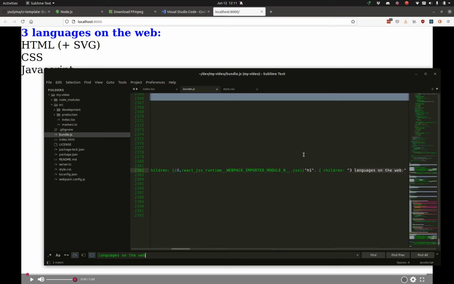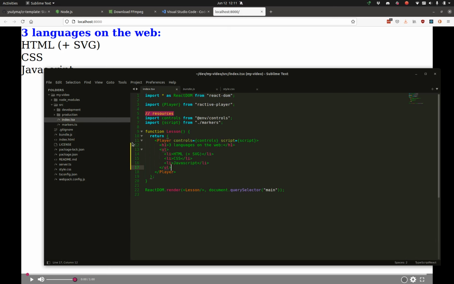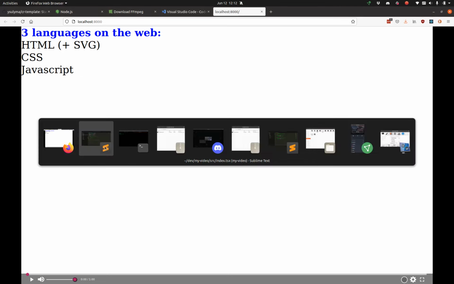We're writing something that looks like HTML, but then it'll get turned into JavaScript for the browser to understand. If you're uploading this to a server, like a page on the web for people to view your video, the only files you would upload are index.html, bundle.js, and style.css.